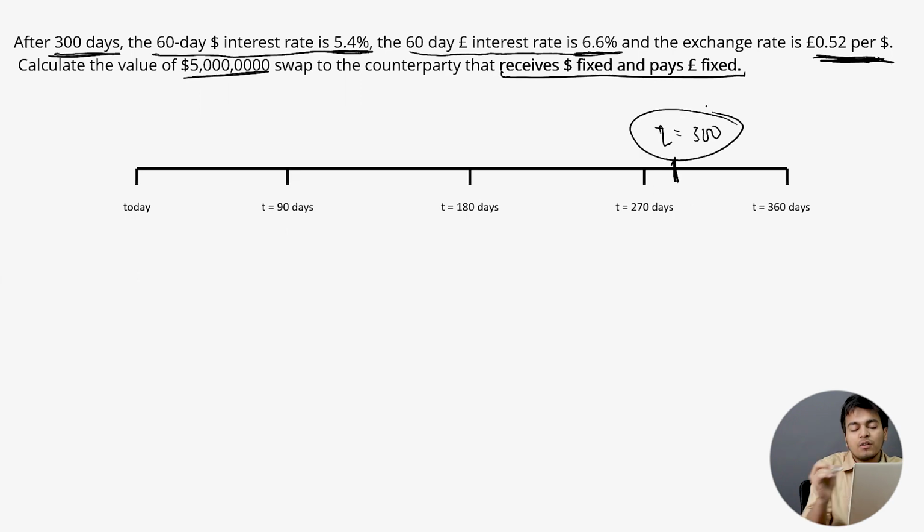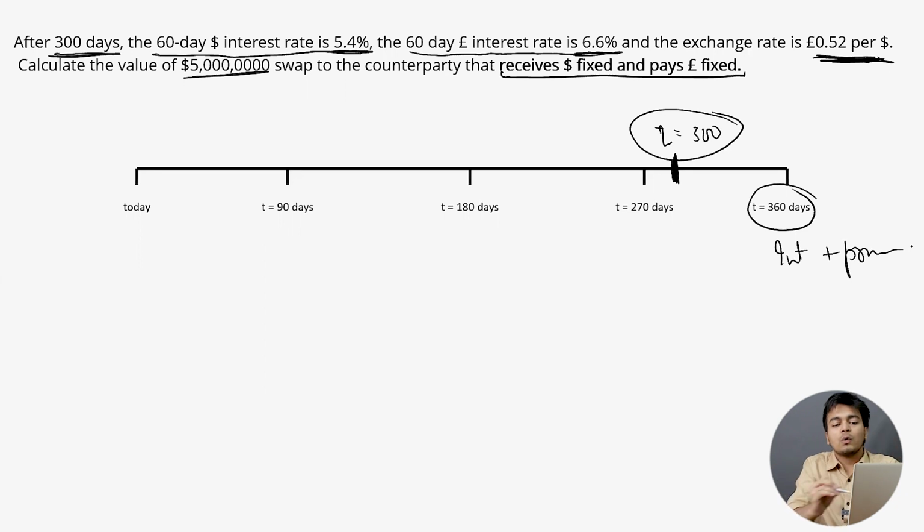Now there is a minute difference in how we calculate the value when we are talking about currency swaps. Alright, in currency swaps, what we need to do to arrive at the value is we need to look at where we are right now. So we are at 300th day, and whatever cash flows are going to come in the future. Alright, right now there is only one point in time where the cash flows would be coming in. There will be two cash flows. There will be interest as well as the principal amount that would be coming in for both the sides.